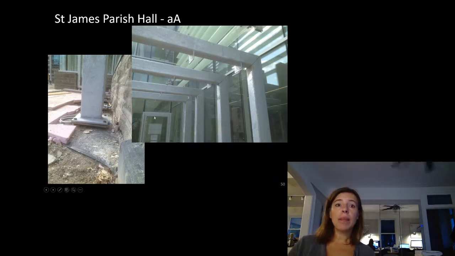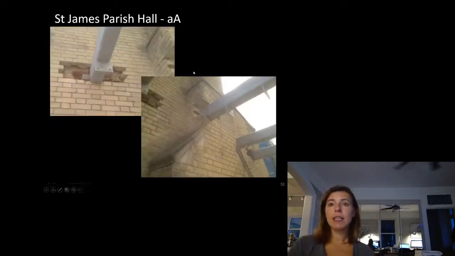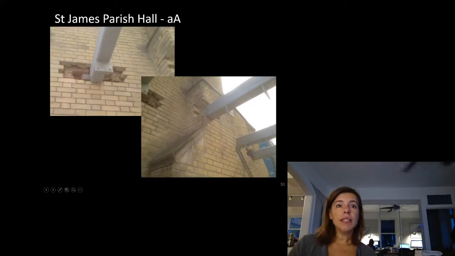Here are some of the connection details. Here's the moment connection into the ground. Here is that finalized, beautiful moment connection. Here are the clips that come down that are going to pick up the spider clips for the glass. And here is our detail where we pocket into our existing brick. They had to open it a bit bigger and fill any of these cores with grout as much as they could.